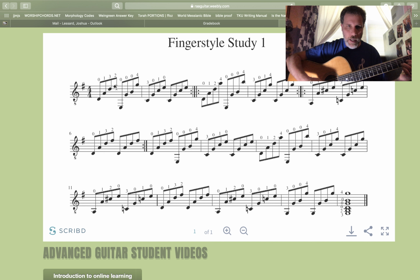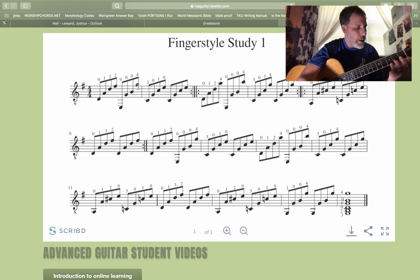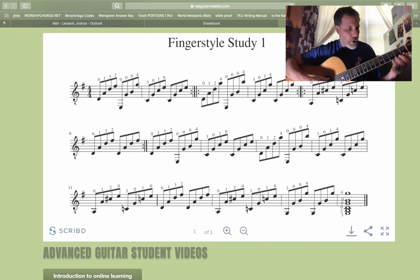Then we've got open low E, your low E string. Open third string G, open second string B, pinky on the G. Now, why pinky instead of three? Because your three is going to be necessary for the first note of the next measure, which is a C, so you want to reserve it. To go three to three real quick like that is tough. It's not really tough, but it's tough to get it to sound good, to have a smooth transition where you're not lifting up the G too early to get to that D.